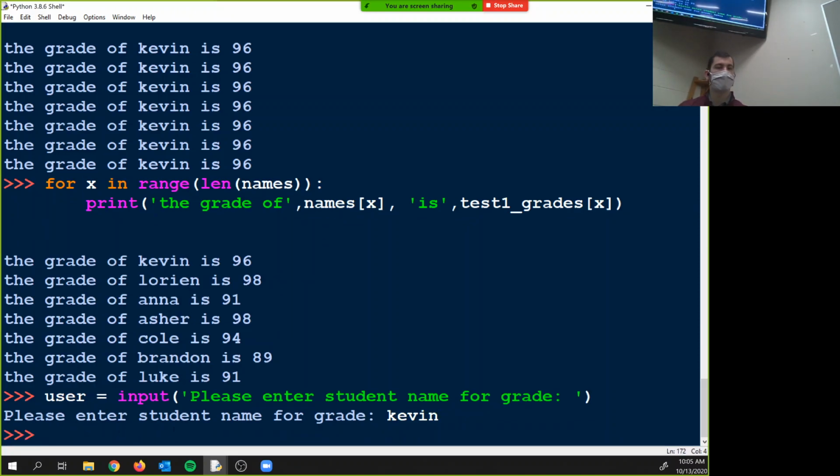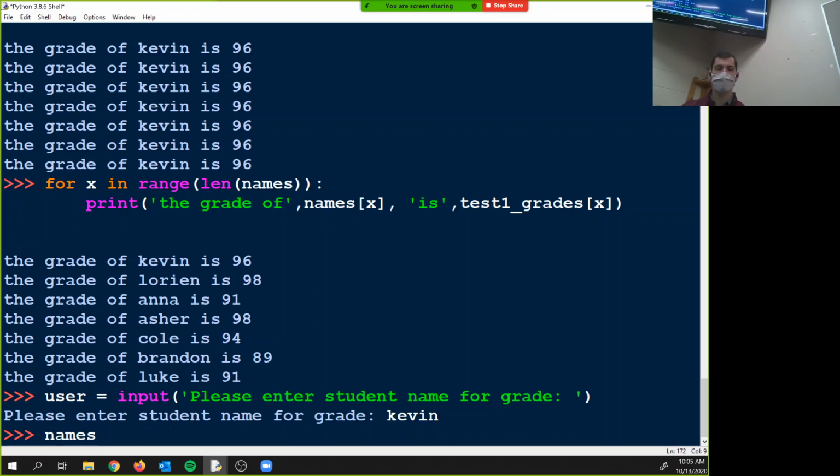Is that it? Well, no. Then what do we do? So then you take user.index. Wait, no. Nope. What is it? It's the list first. Yes. So with methods, the list always comes first.